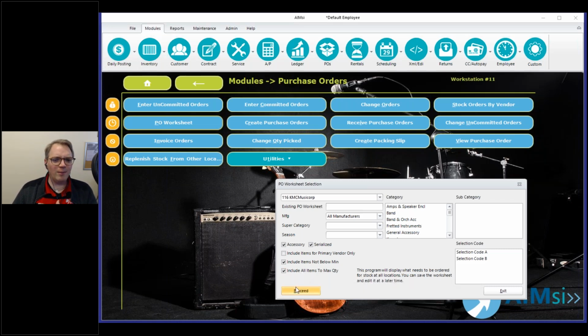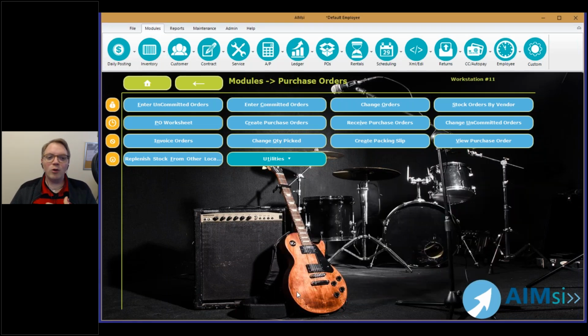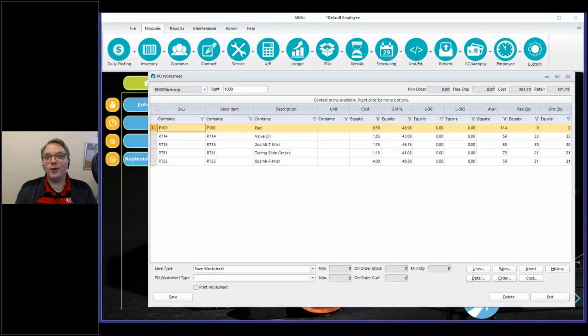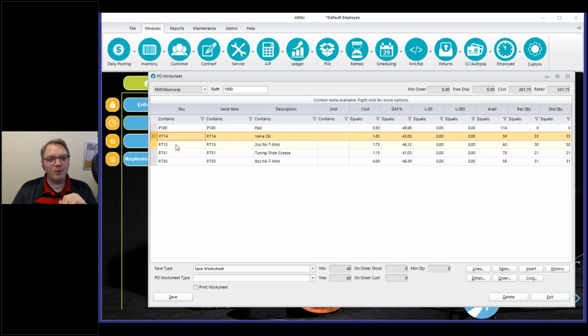We'll talk about exactly what that means in just a moment, but I'm going to go ahead and hit proceed. This should bring up a worksheet that we can now peruse together. Obviously this is a very small sample set of inventory. Yours is going to be a lot larger, I'm sure, but I want to make sure we have something that's a little bit easier to look at as far as the concept. So we can see here that we've got a smattering of inventory, and what we're looking at is the inventory record as a whole. Notice how RT14 is coming up in here.